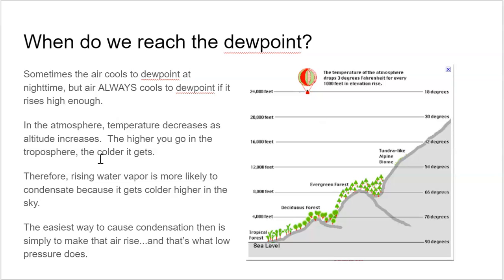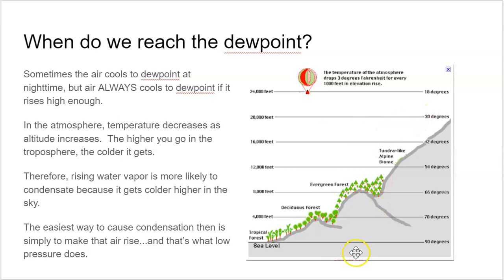Now, on the previous slide, we said that the ground naturally gets colder at nighttime because it has that low heat capacity. So, yeah, we find dew on the grass all the time, but what about in the air? Well, the air actually gets colder as we increase our elevation. As altitude goes up in the troposphere, it gets colder and colder, specifically about 3 degrees Fahrenheit for every 1,000 feet. So if it was 90 degrees at sea level, it drops to 78 degrees at 4,000 feet. Up around 5 miles, we're down to 30 degrees. And the troposphere can extend up to about 10 miles, so it can get very, very cold the higher we go. It becomes freezing the higher we go.